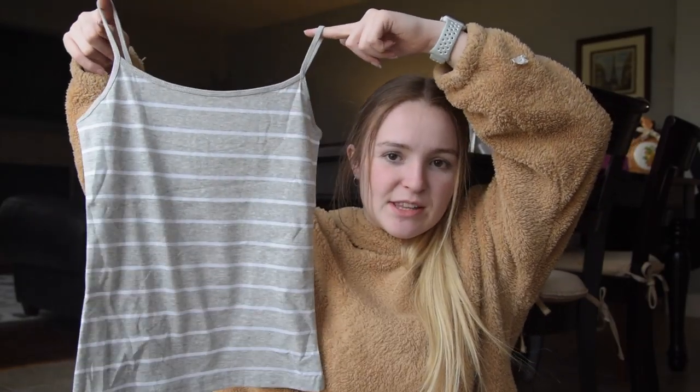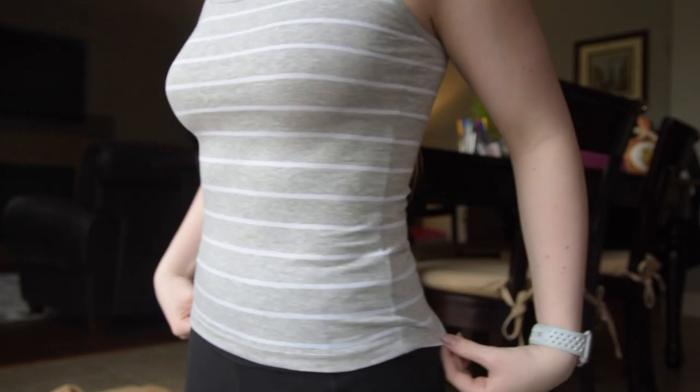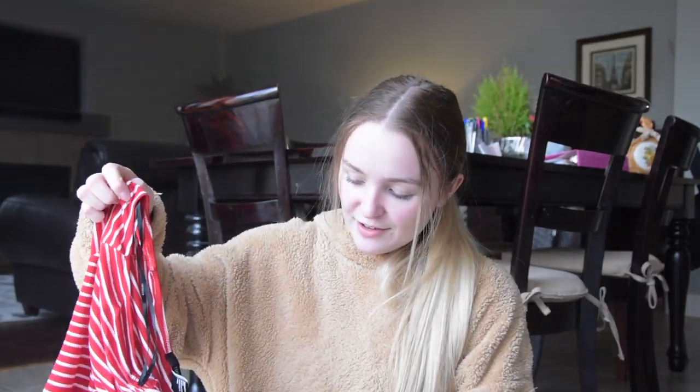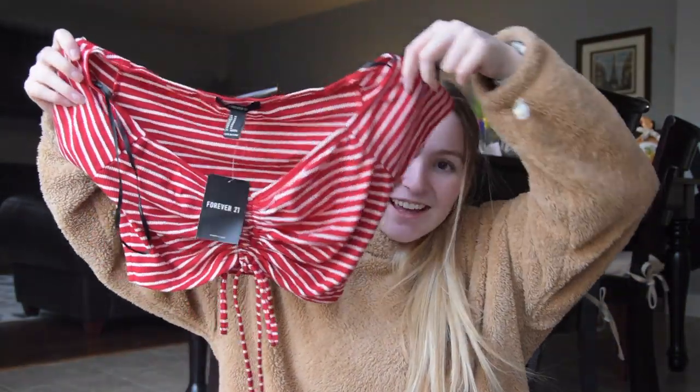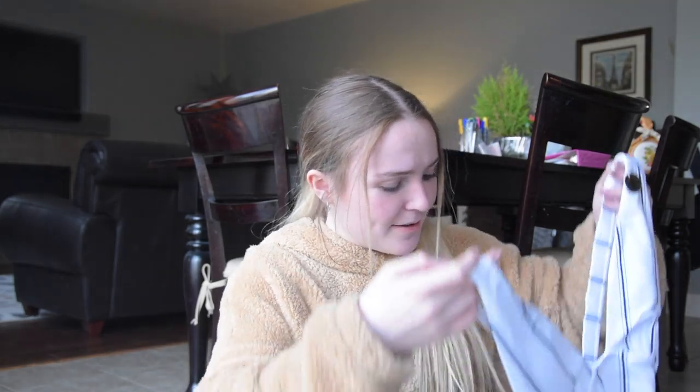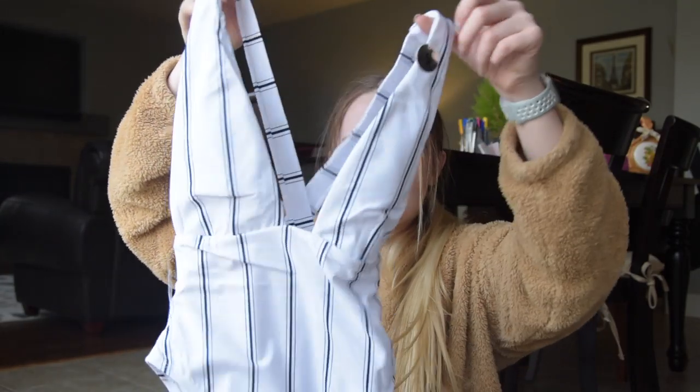I got another small — it's all wrinkled at the bottom but that one's gray and white, because I figured might as well have variety. This shirt was on sale — I'm pretty sure it was six bucks, and it only came in a medium. Why is it so cute? Oh my god, that is so cute! But it's a medium, so I don't know if it's gonna fit, but it's so cute. Six bucks — Jesus Christ, there are some deals going on. Then there's the swimsuit I got. I can't return it — no returns. I got a small. It looks nothing like the picture, but it might be even cuter. It's very French cut though, so that might not be ideal.